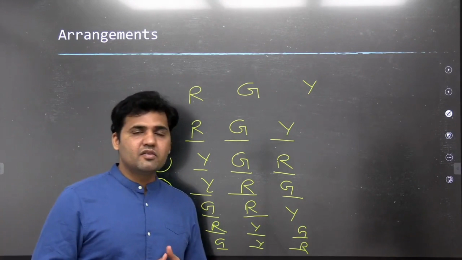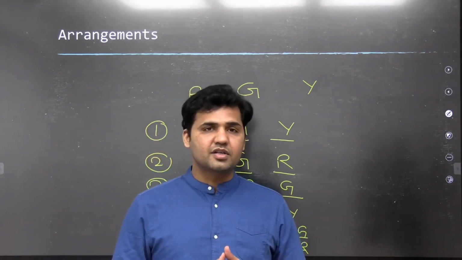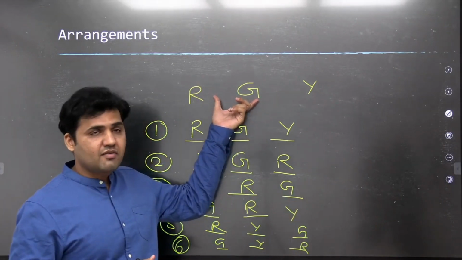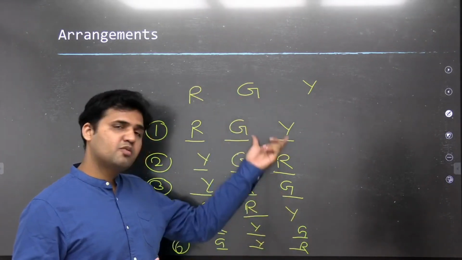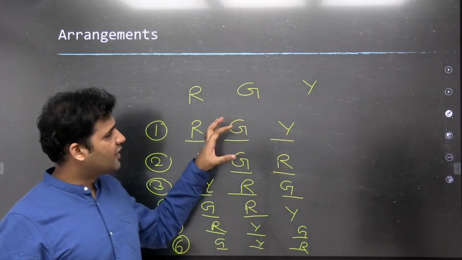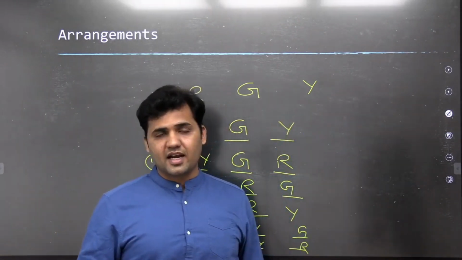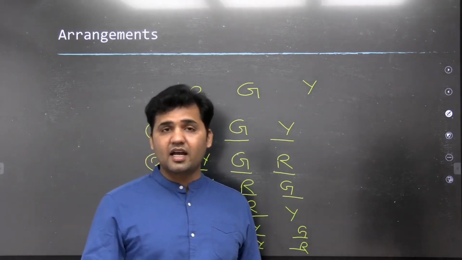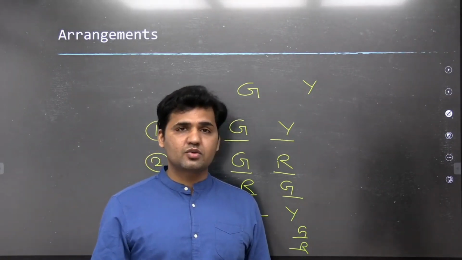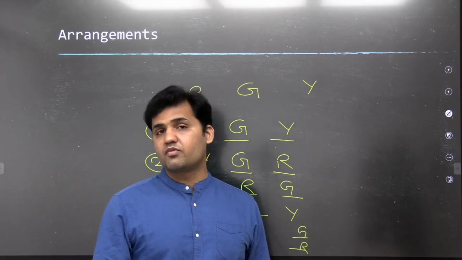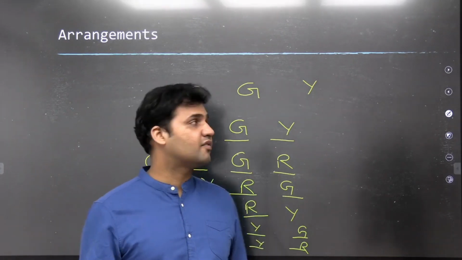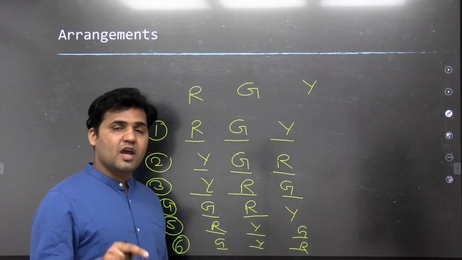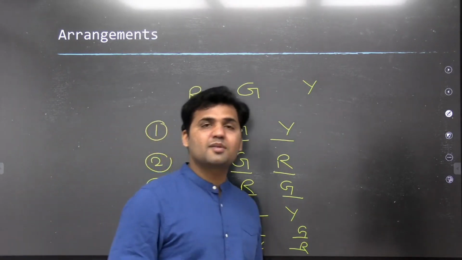But mathematically, if I have to find out the number of arrangements, here we have only 3 objects and we are able to find it out manually. But let's say there are 100 shirts and I want to place 3 shirts on a table, and I ask you the different number of ways to arrange those 3 shirts. There would be a number of different cases, and if I try to write down all the possible cases, it is not possible, right? So therefore you have to understand the concept behind this.